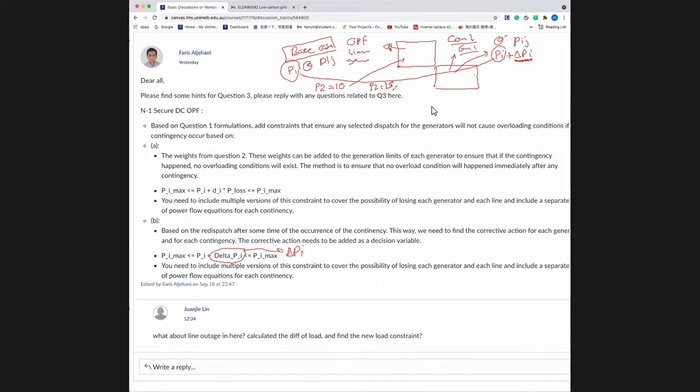No. Listen, I'm saying, as an example, what if B2 is equal to 10, and then a contingency happened that you lost generator 1, right? And then B2, generator 2, actually changed to 15, to recover the lost generation in generator 1. Is this clear? Okay. So can I just repeat that? In this case, we just put PG1 equal to 0 back into the OPF, and then we can get the PG2 value. Yes.